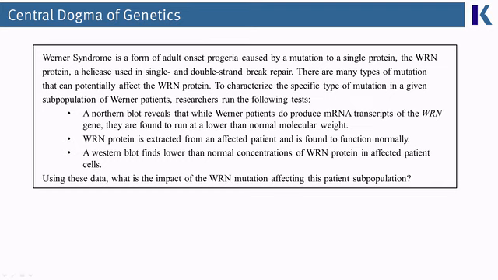Our question stem researchers know this, and we're told that they run several tests to better characterize what kind of mutation may be the problem and where it could possibly have occurred in the DNA. In this session, we're going to think about the clues the researchers uncovered and try to decipher from these clues what the underlying mutation could be.